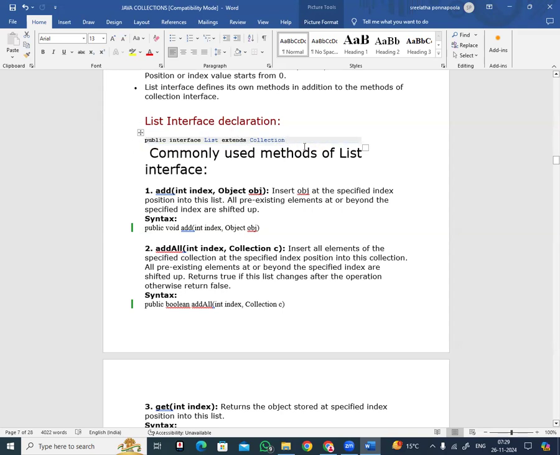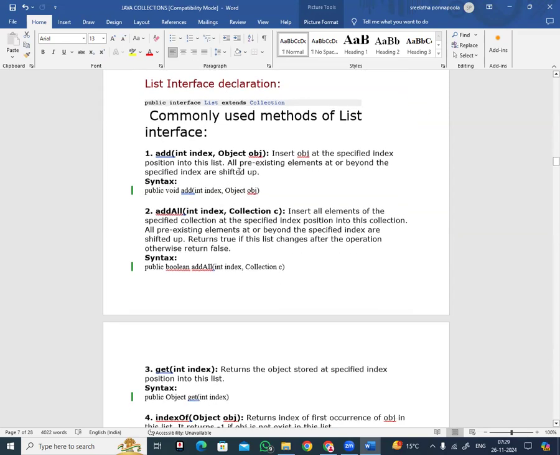This is how we need to write it. Similar to classes: public child class extends parent class; in the same way, public child interface extends parent interface. The extends keyword is always used for inheritance between two classes and between two interfaces.